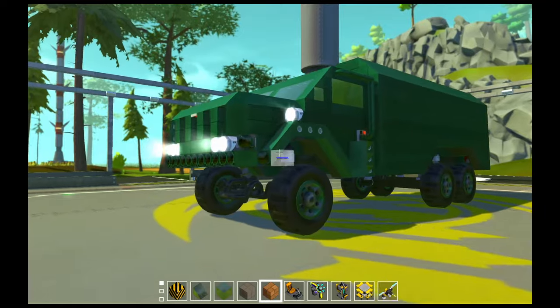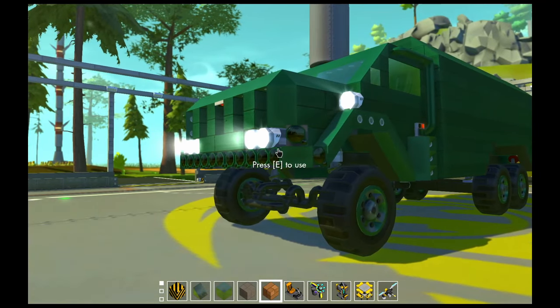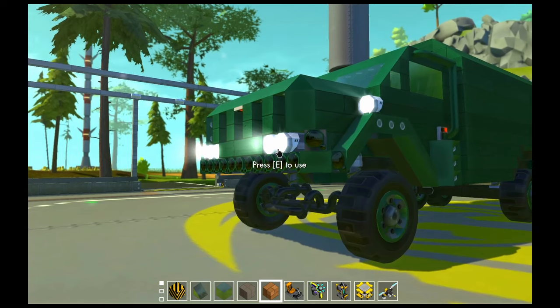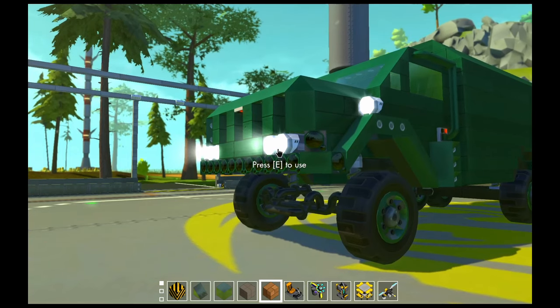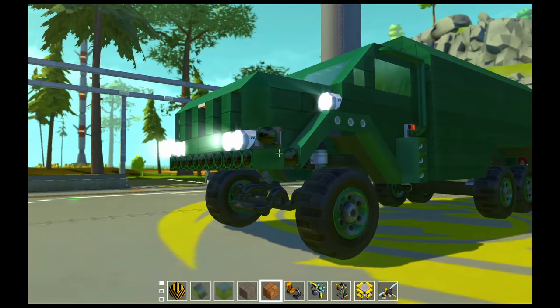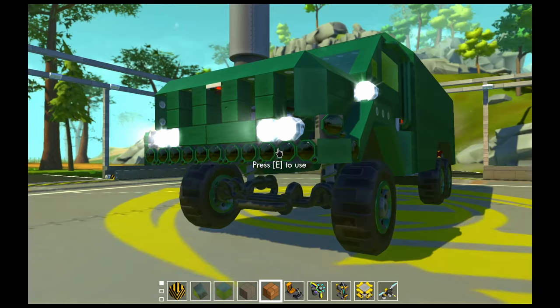In this one, I'm going to be talking about my autonomous 6x6 truck. An autonomous vehicle is something that can drive around on its own, whether it's just avoiding things or actually carrying out a goal. But either way, this is just made to drive around on its own at random.